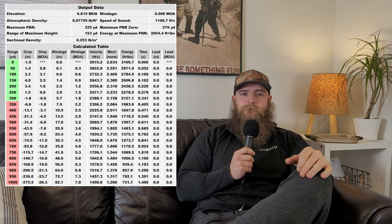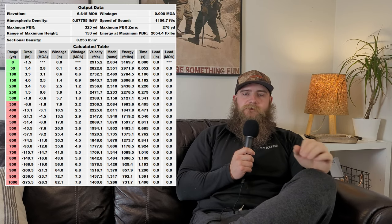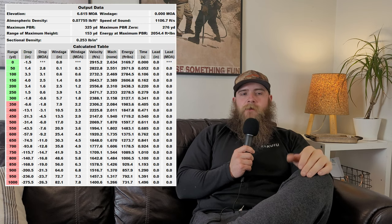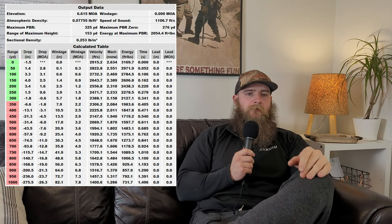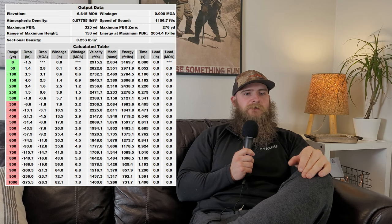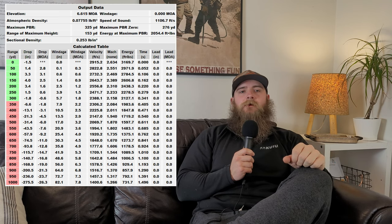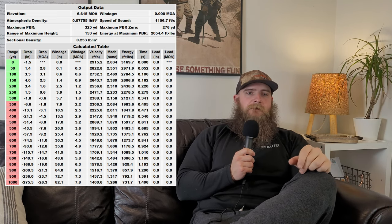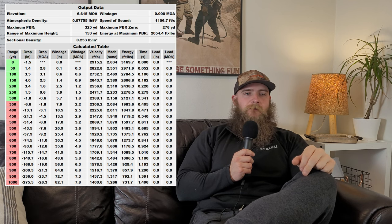Using the same load data for a 165 or 168 grain bullet from Nosler, we'll stick with 2,909 fps as our estimated muzzle velocity. On our drop charts from JBM Ballistics, we see that our max PBR is 325 yards. Drop at 500 is about 31 inches or 6 MOA, which is a modest improvement over our 165 Hot Core when using the same starting velocity. This improvement becomes more pronounced the further out we move, and is also seen more significantly in our wind deflection. With a 10 mile per hour wind, the ABLR has 3.2 MOA of adjustment required versus 4.1 for the Hot Core. The 168 grain ABLR will retain a very good amount of its weight and you can rely on it to open up very well at longer ranges with lower impact velocities.